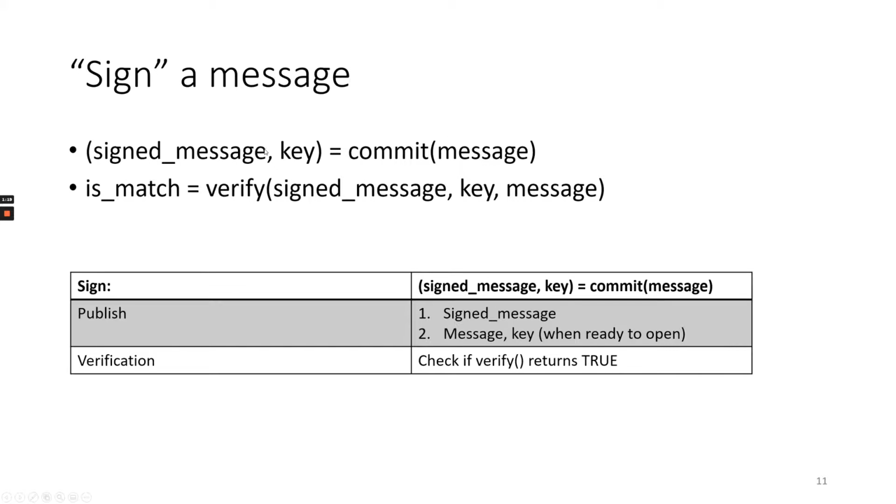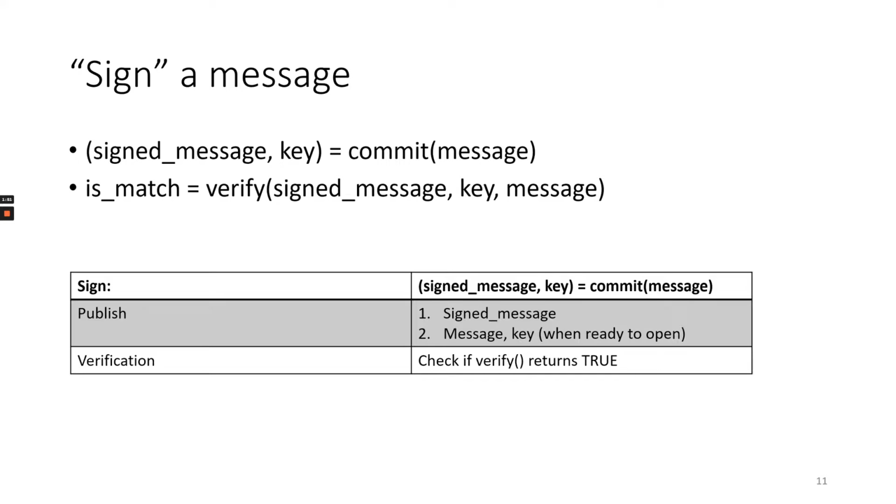Now, once we've used the commit function, we will immediately publish that hash. That hash is what we refer to as a signed message here. So we are referring to a concept called signing a message. By signing a message, I simply mean concatenating that message with the key, taking the hash of it, and returning that hash as the signed message. So this is the signed message that I have committed to. Other people can see the signed message, but from this signed message, there is no way to infer what the original message is.